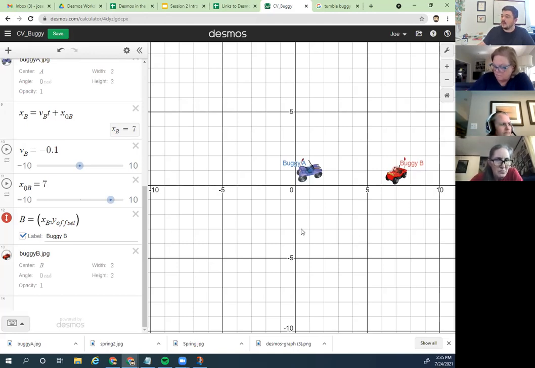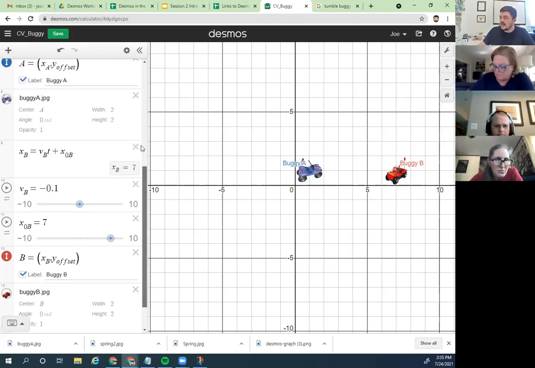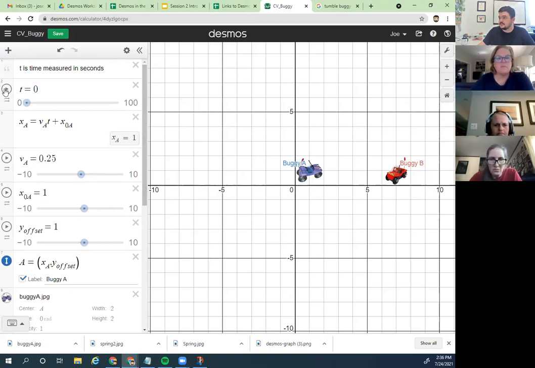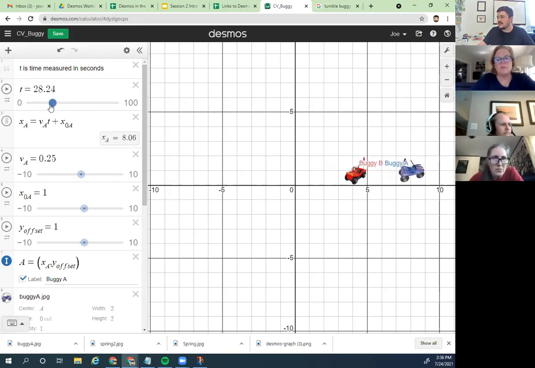So if we run our play button on this now, they're going toward each other, they passed through each other, we missed it, but I've got a slider so I can just slide them back to their point of intersection, which is right around there.